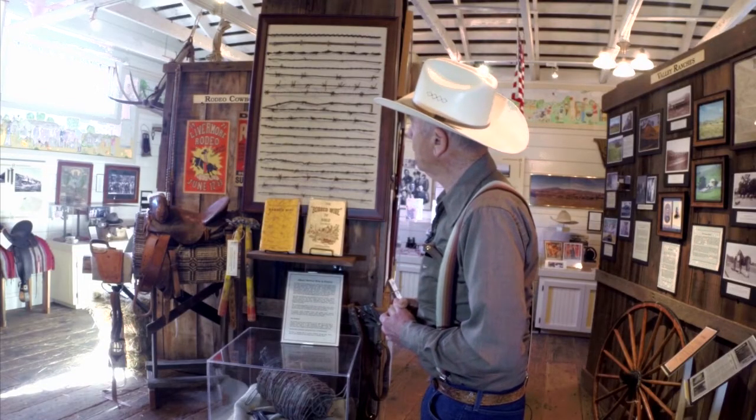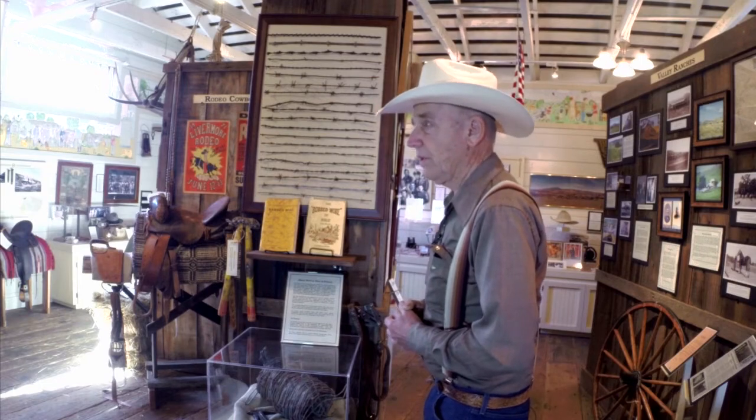Well, there's nothing in the cattle business that affected the way cattle were run or raised in this state and in the nation as much as barbed wire. Prior to barbed wire, cattle were run on open range, and everybody who had cattle out there had to go to a big roundup and separate their cattle and keep them separated and do their branding on their own rather than in the mutual pot.